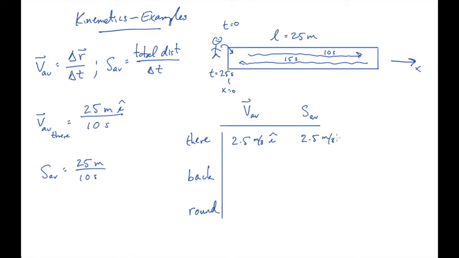Here we see the units on velocity and speed. It's length per time, meters per second. Okay, so that's that one. Now let's do the leg back. So we're going to come back this way now. This is now the leg that we're talking about. We're now going to imagine starting here and ending here. So let's erase these.